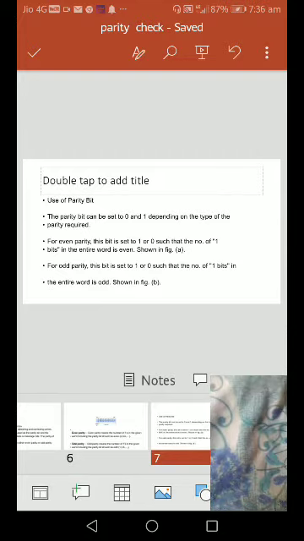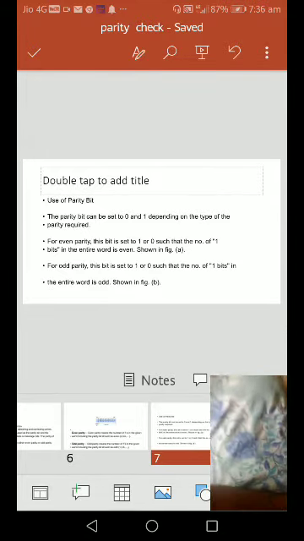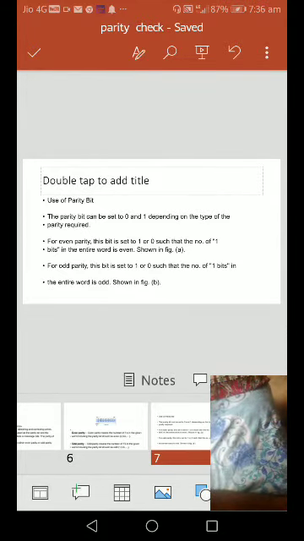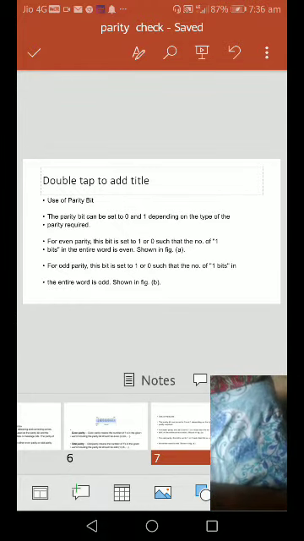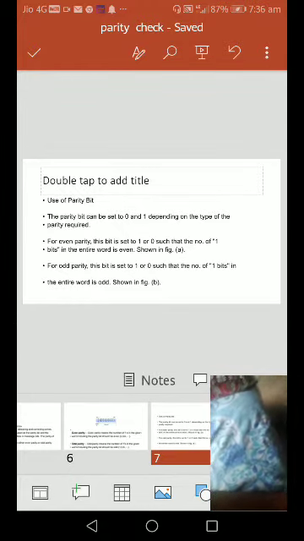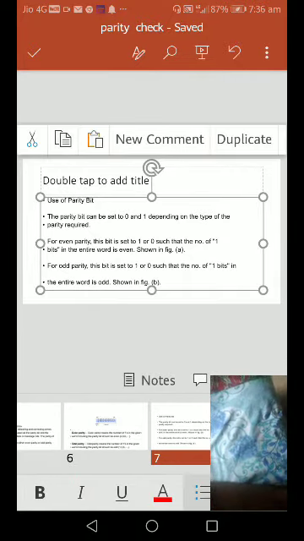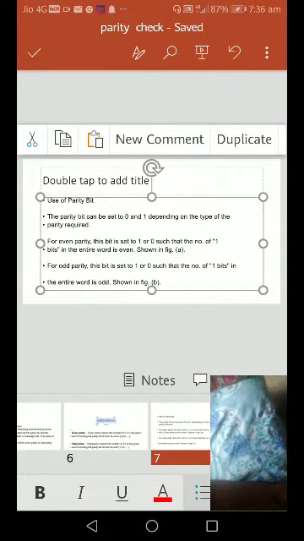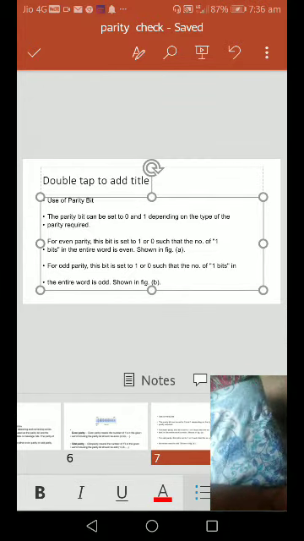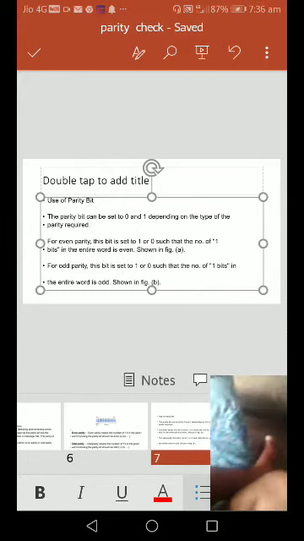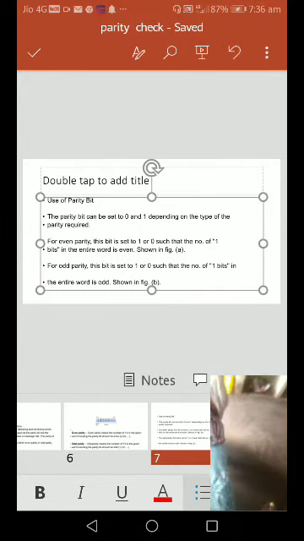Next, how to use the parity bit, and how to detect errors.